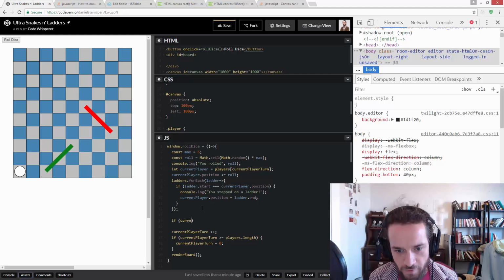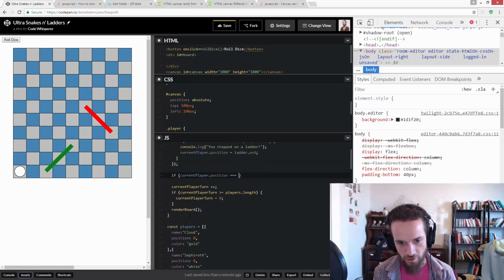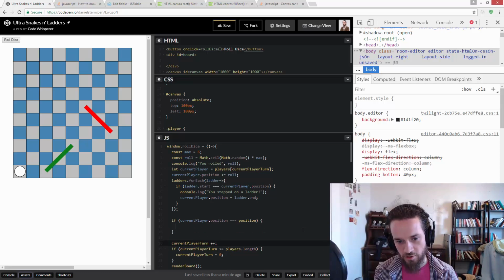So we'll say if the current player dot position is equal to, and we had a position incrementer that we're making called position. So let's say if it's equal to where the position incrementer left off, the highest position, we'll say console.log player has won.